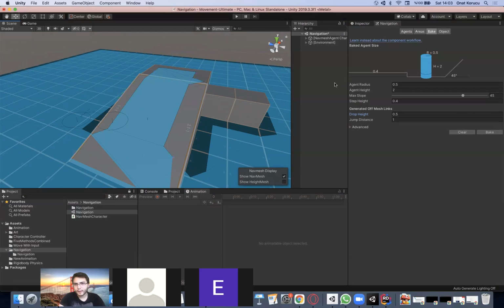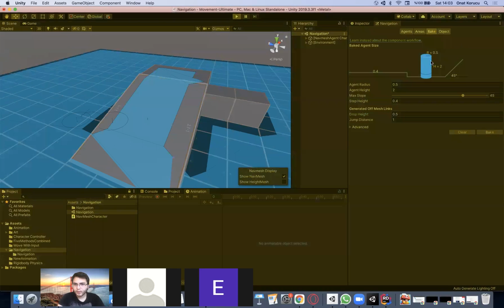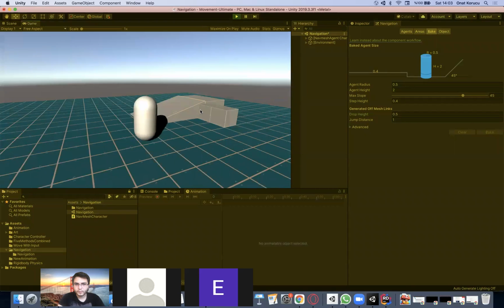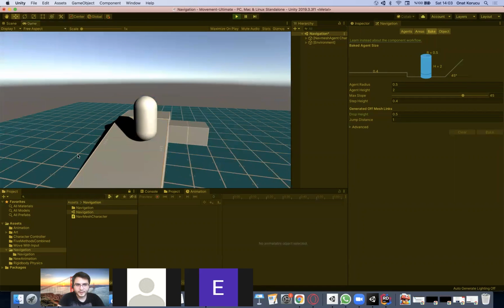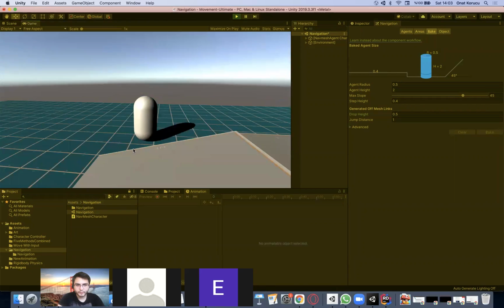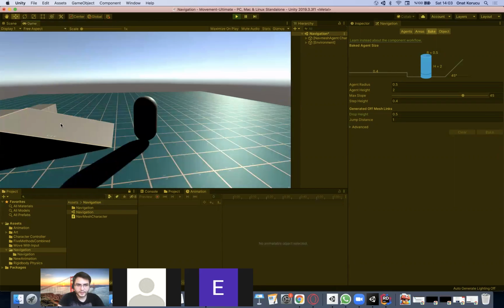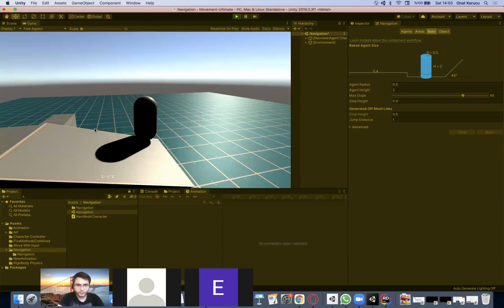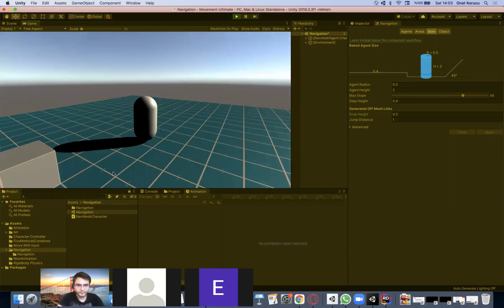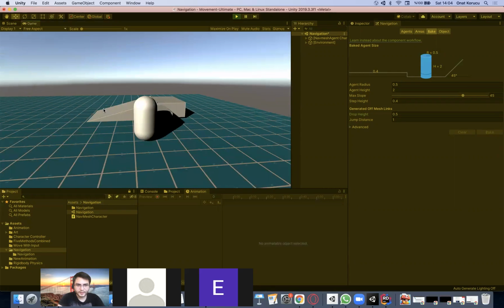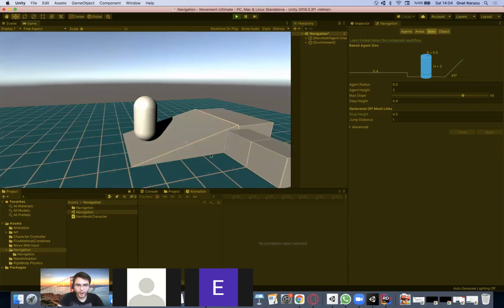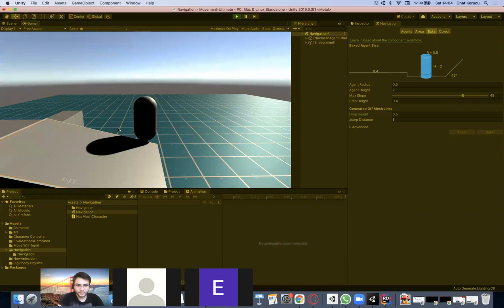And if I change my, oops, for instance, I'm able to jump from here to here, as you see, but I'm not able to jump from here to here because it has more height, so it walks slowly.